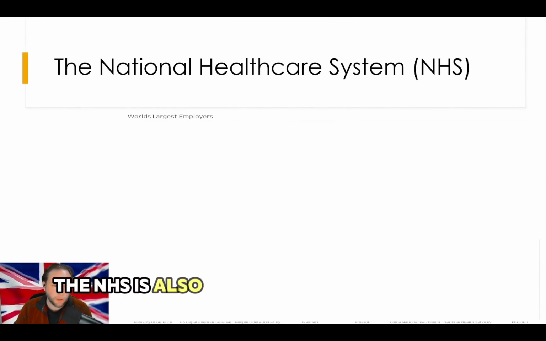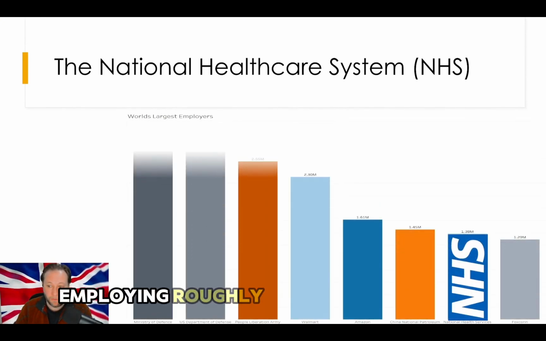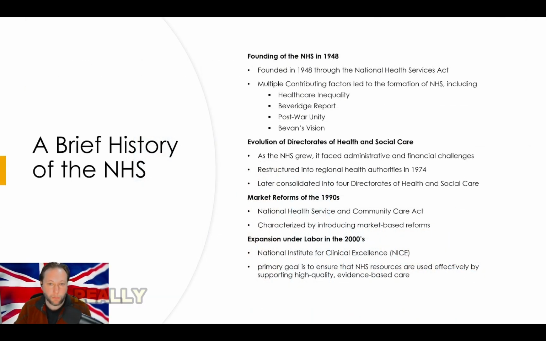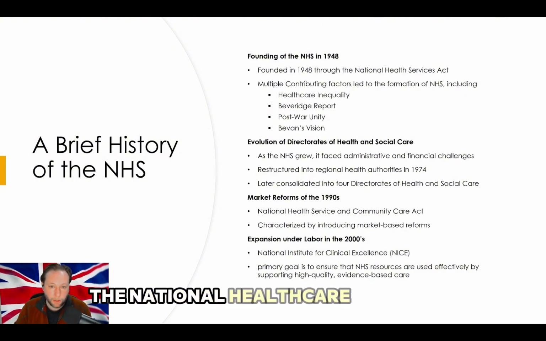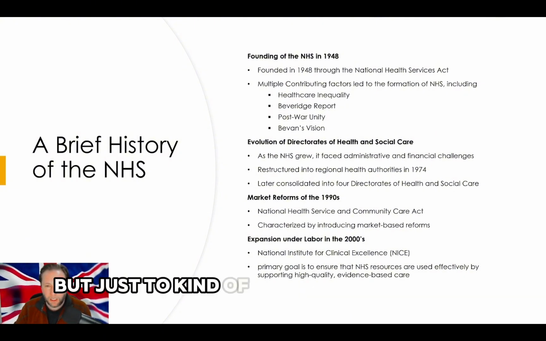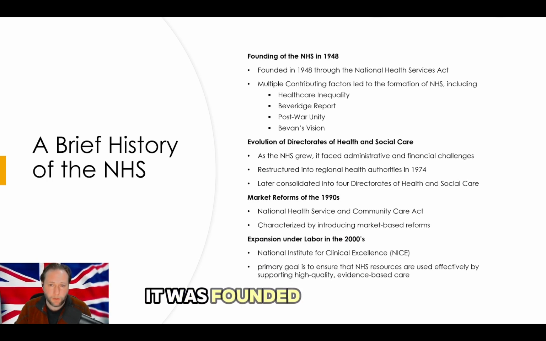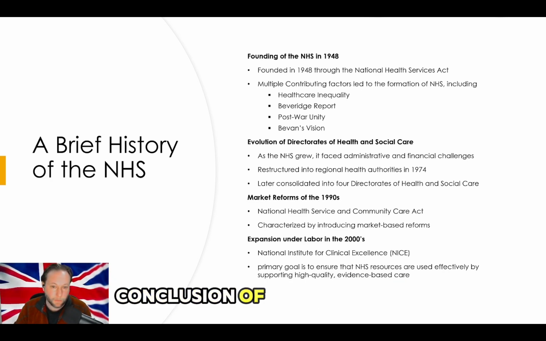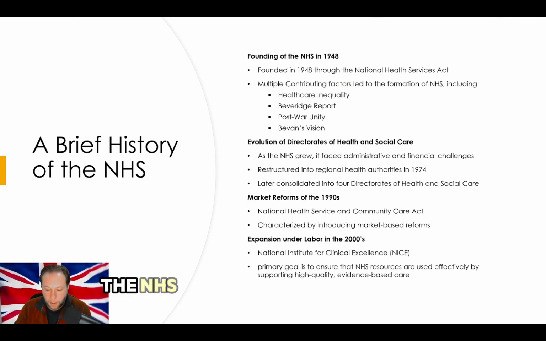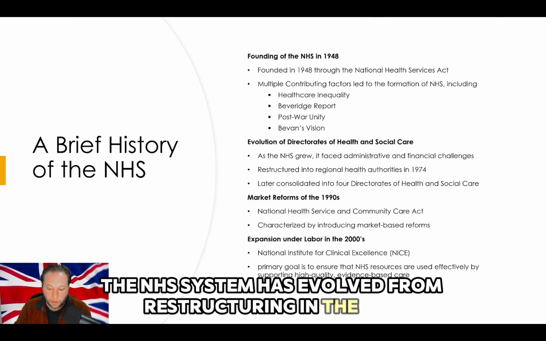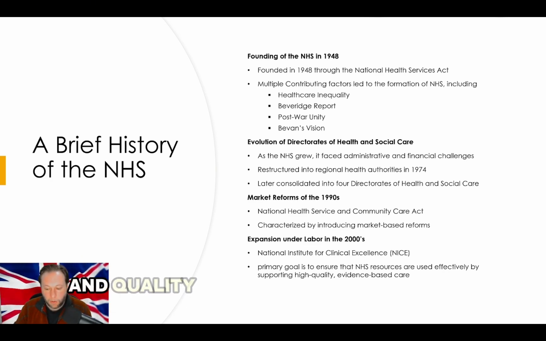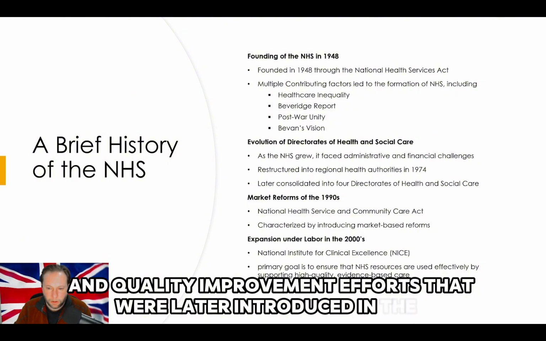The NHS is also one of the world's largest employers, employing roughly 1.3 million employees. Now, we don't have time to really do a deep dive of the history of the national healthcare system, but just to go over some top-level points, it was founded in 1948. This founding was caused by multiple contributing factors following the conclusion of World War II. Over the years, the NHS system has evolved from restructuring in the 1970s, market-based reforms in the 1990s, and quality improvement efforts that were later introduced in the 2000s.